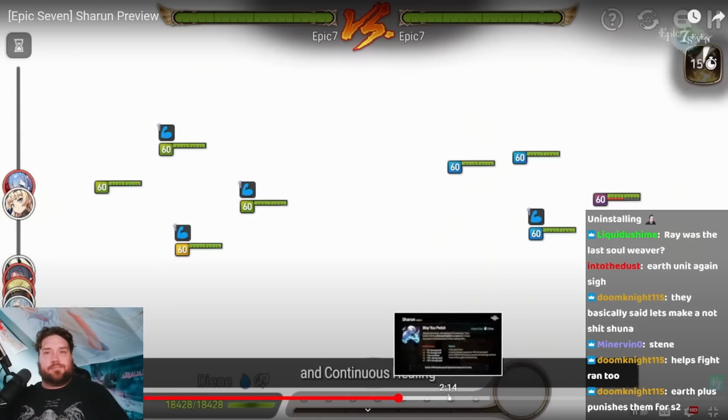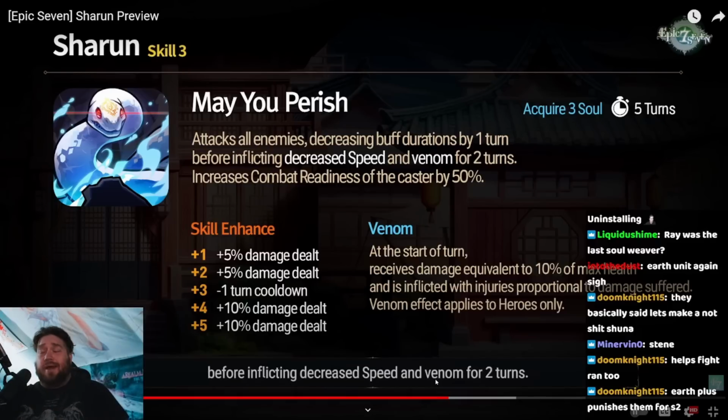So S3. Attacks all enemies, decreasing buff duration by 1 turn before inflicting decreased speed and venom for 2 turns. Now, this is the first new debuff that we've had in a minute, actually, since Ran. I think Ran was one of the first people who brought Stigma. Well, no, it was the 3-star Dragon Knight who brought Stigma, and then Ran took it later. Yeah, I think that's the last new debuff that we got.